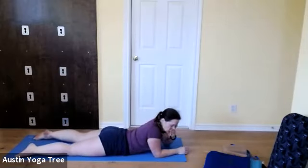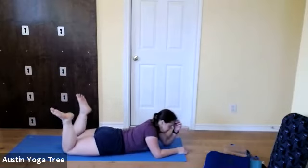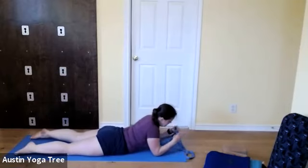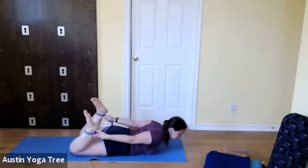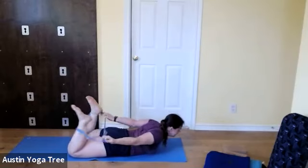All right. Bend your knees. Reach back and grab your feet. If you can't grab your feet because your arms aren't long enough, take a strap around your ankles and then hold each ankle individually like this, then doing it like this.